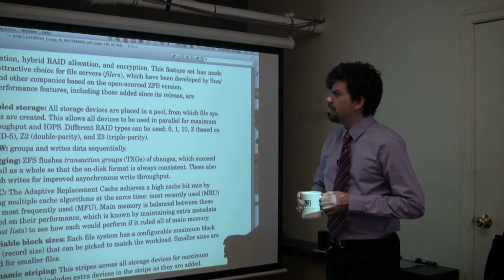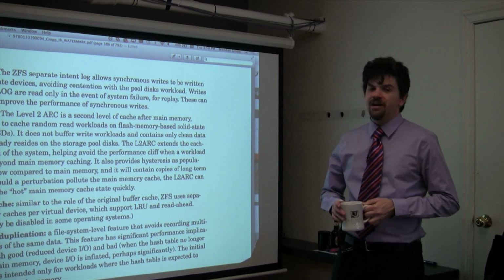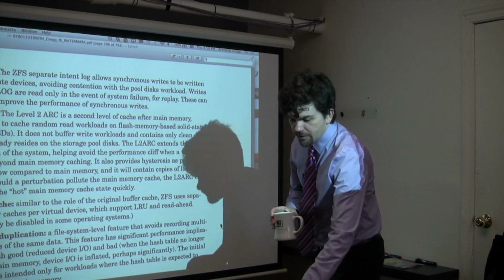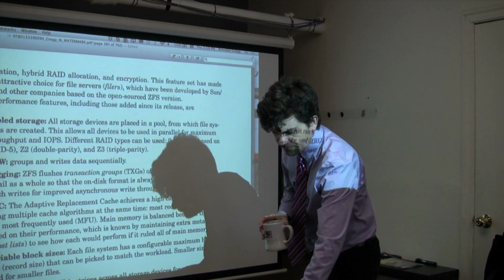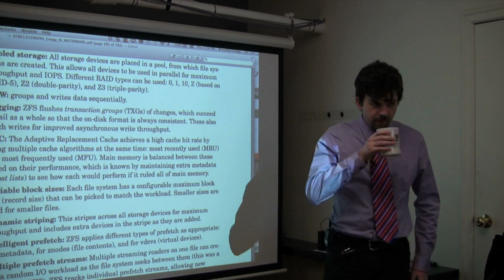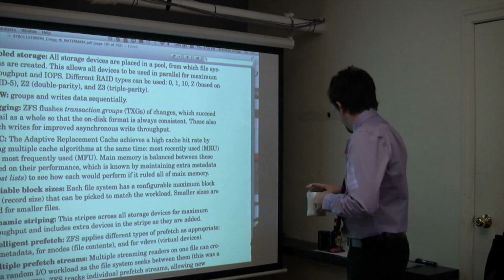So I list the key performance features. There's a page and a half of these, and this is just summarizing it as short as possible. And a lot of these, actually all of these features that I'm listing, are to do with performance. So performance is very important.